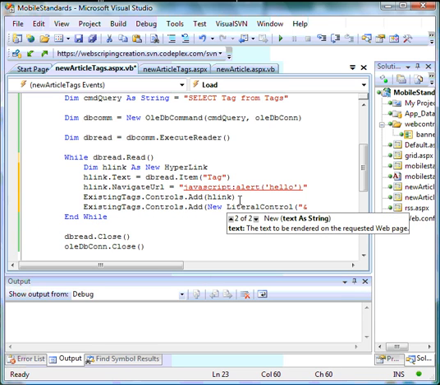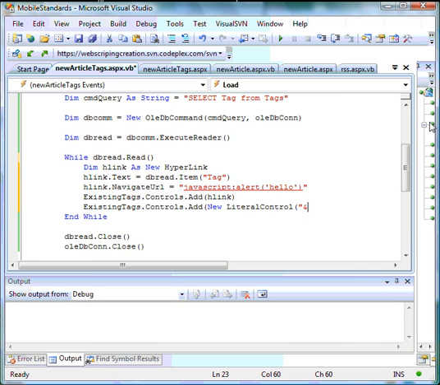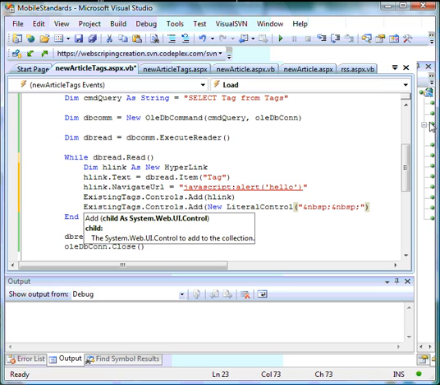And remember, if you want to force some space into an HTML page, what you write is ampersand NBSP semicolon, meaning non-breaking space, ampersand NBSP semicolon. So that should put a nice bit of space between all our hyperlinks.